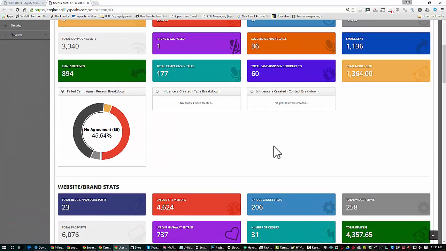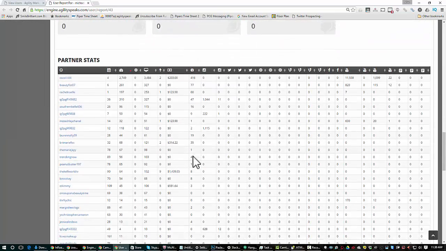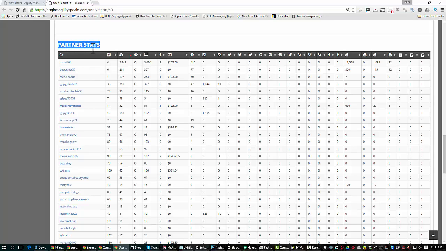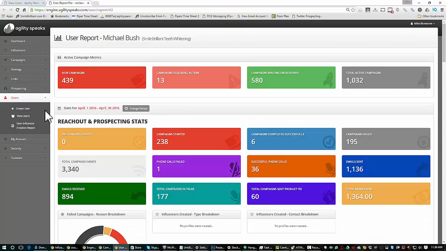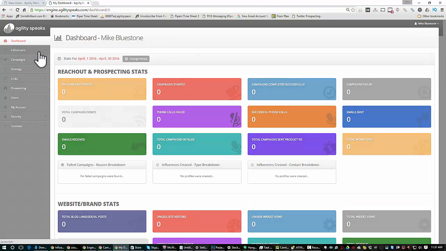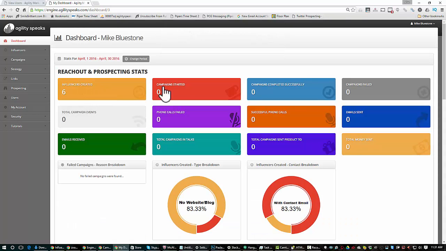So, a lot of these are self-explanatory. I'm not going to go into great detail on them. If you scroll all the way down, here are partner stats. So these are people that have product. We've created preferred partner or affiliate accounts. We prefer to call it preferred partner because it's less salesy. And let's see here, revenue generated. So you can sort through that, get familiar. But the dashboard view is kind of like the home page. Some of these you can click on.